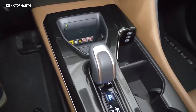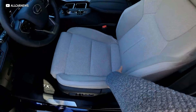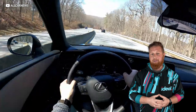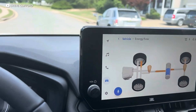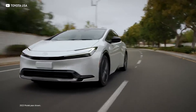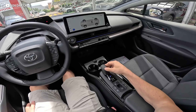A continuously variable transmission, or CVT, is the only option here. But if you've driven this combo before, you'll know that hybrid electric torque fill and smooth CVTs usually pair for a really nice daily driving experience, if they are a little uncharismatic. Like all Toyota hybrids, this drivetrain includes features like regenerative braking, which uses the brake's kinetic energy to charge the battery, as well as three main selectable driving modes: normal, sport, and eco — and notably, even a fully electric mode for short-distance, low-speed trips. That's uncommon for non-plug-in hybrids.